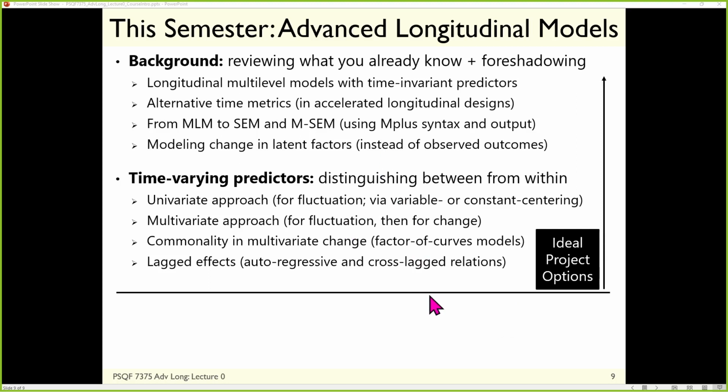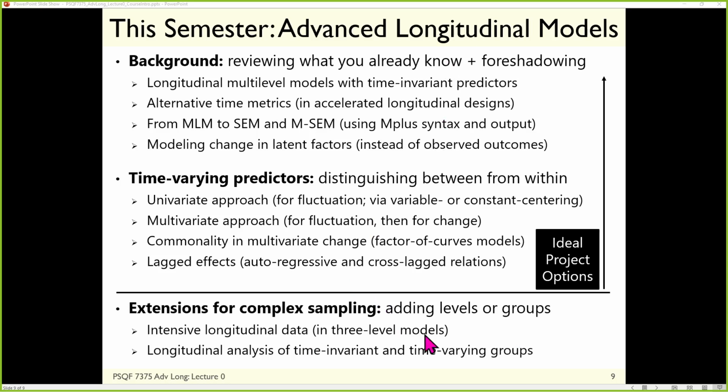So at this point in the semester, my vision for your project would be something in this list. You don't have to decide now. I'm just planting the seed for what I would think about. Because there's only a few weeks left after that where we're looking at intensive longitudinal data, and then the projects start, and then the last week I have time-varying groups. So if you're interested in doing something with intensive longitudinal data, you could potentially do that, but we would finish that unit pretty close to when the projects start.